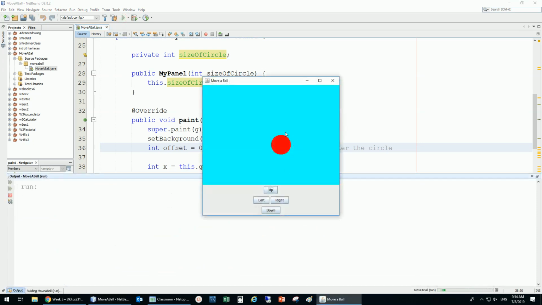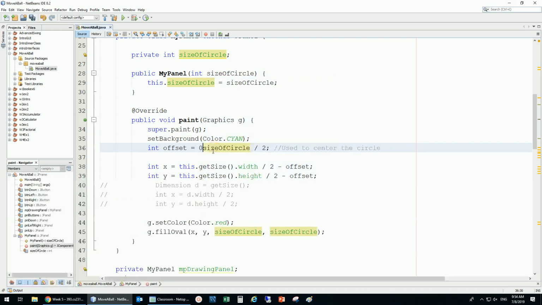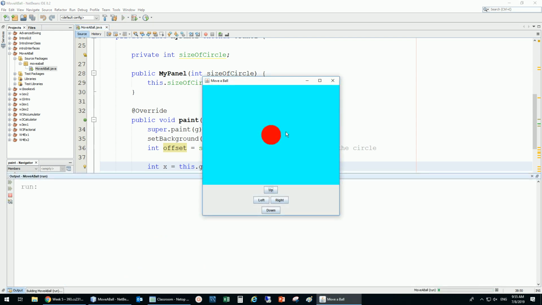If it's 0, it's going to show not exactly at the center, because this is the center. What is exactly at the center is this top left corner of this imaginary square that holds the circle in it. So in order to get it centered, I subtract half of that circle, so it just shows up clearly in the center.